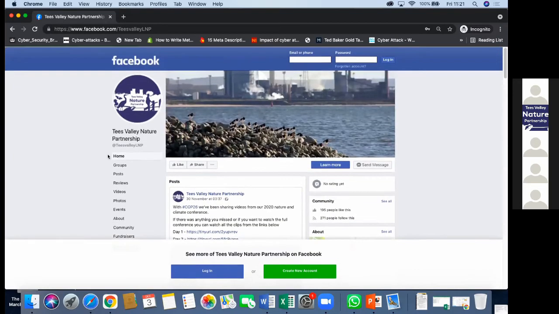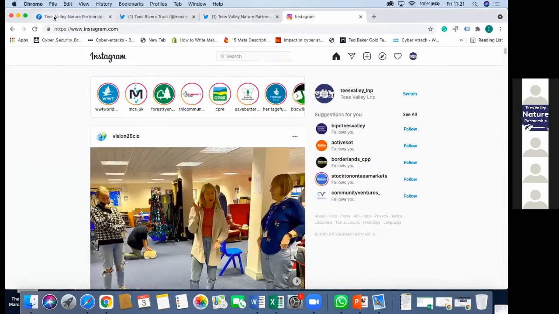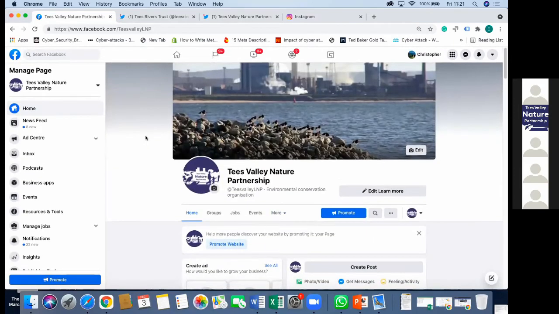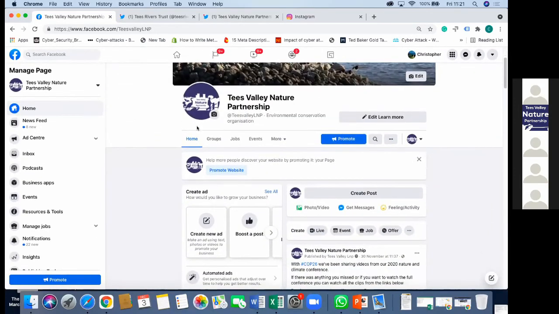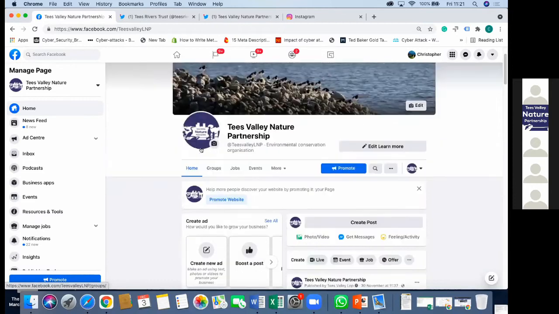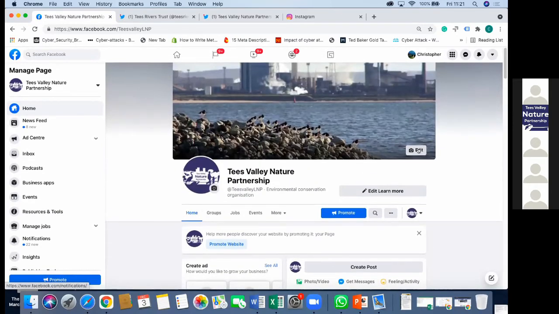So that's kind of what an outsider, someone looking into your page, sees. If we were to go onto the Facebook platform here, this is what Louise and the guys at the Valley Nature Partnership are going to see. At the top here, we've got the ability to edit images. Facebook is relatively point and click, so you often find you've got some really big buttons, which are helpful. If you want to change an image, click edit, click on it, and then you can go from there.